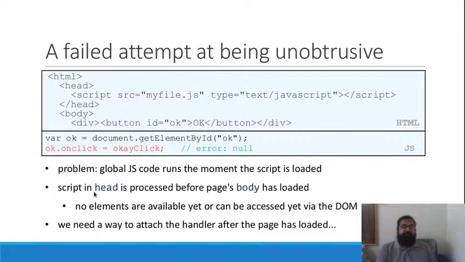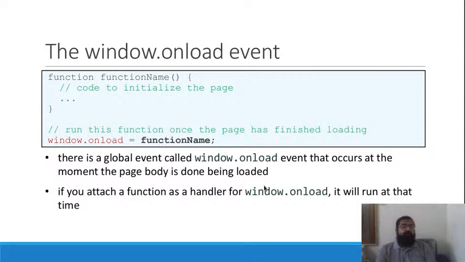The script in the head is processed before the body is loaded, and because of that none of the DOM objects are available or can be accessed at the moment the JavaScript is run. So we need to find a way to handle this after the page is loaded. We need to run the JavaScript after the page is loaded. So how do you do that?